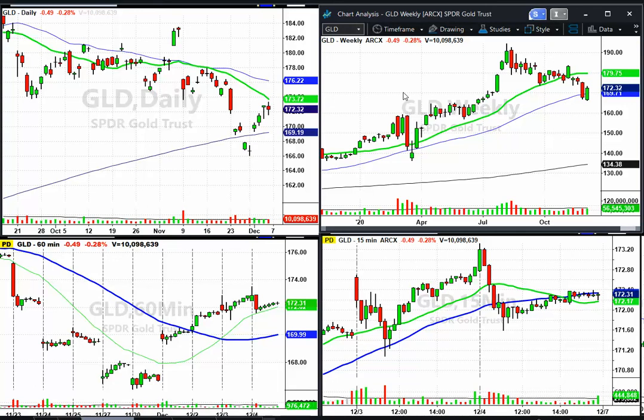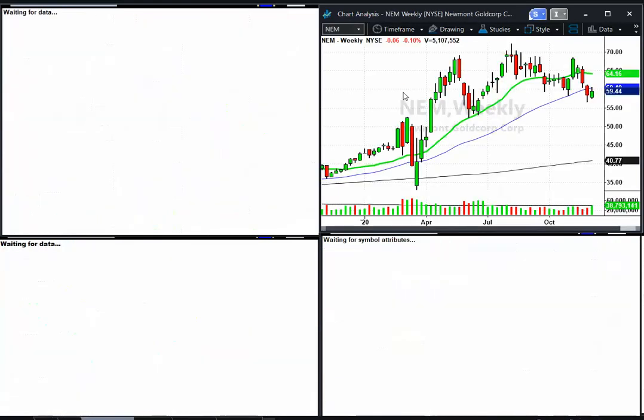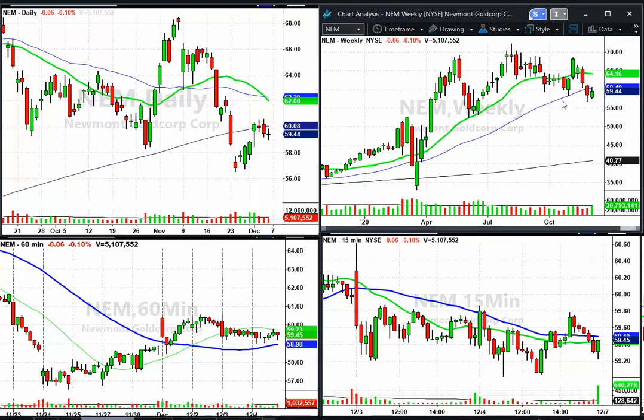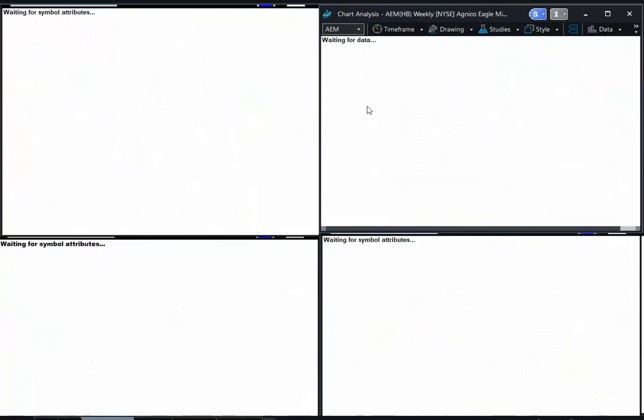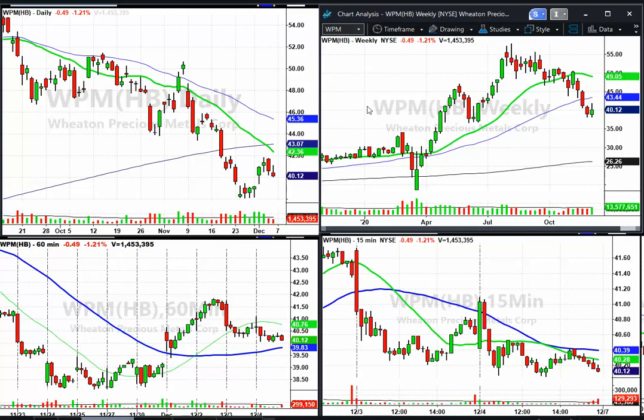GDX — the miners ETF — is very similar. Some of my favorites: Newmont has come down, taken out this low, and it's kind of consolidating — but they've popped up so well over the last four or five days that it's really not an add position. If you nibbled in like I did, you now have a line in the sand for your stop. AEM is another one I like — it looks like it wants to pop back up higher but it's coming into the moving average, which actually looks more like a short. Gold and precious metals — those are my top ones to trade. I was in swing at one point, took profits on everything, and looking to leg back in very slowly and gingerly on this move down. Pull the ripcord if the thing starts to fall apart because it's definitely possible.